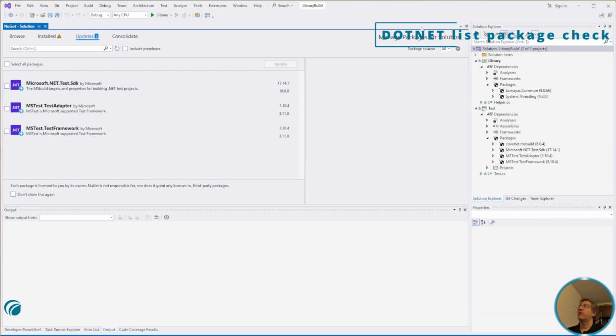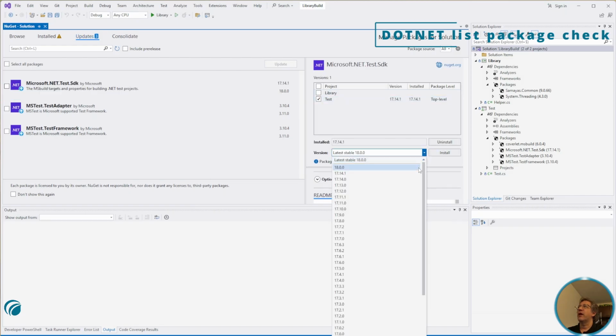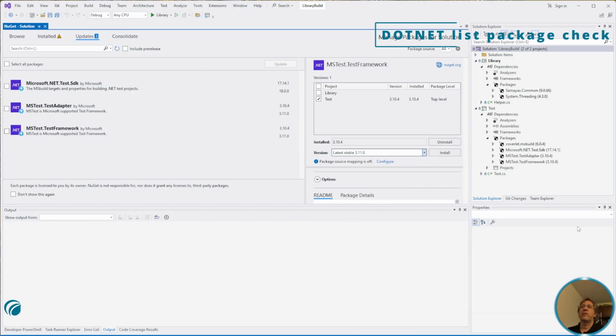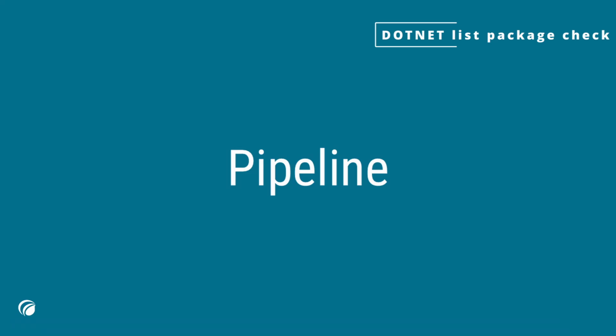Now when opening up NuGet, of course, we see exactly the same thing in our UI. We can see that for our MSTest, we're at 3.10.4, and we can see there's also an 18 available. If I look at the test adapter, it's the same thing. I'm at 3.10.4, and there's a 3.10.11, and there's a 3.11. And here the same thing. So we don't really need dotnet list package. However, not everybody always goes and looks to update everything. Now if you do include packages which really include vulnerabilities in first line, it is clearly shown with a warning sign.